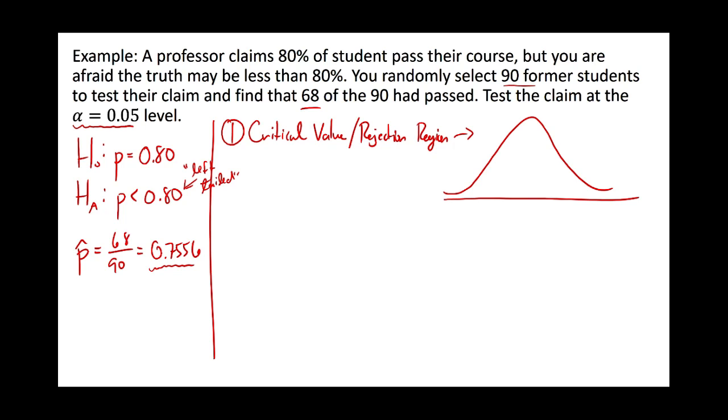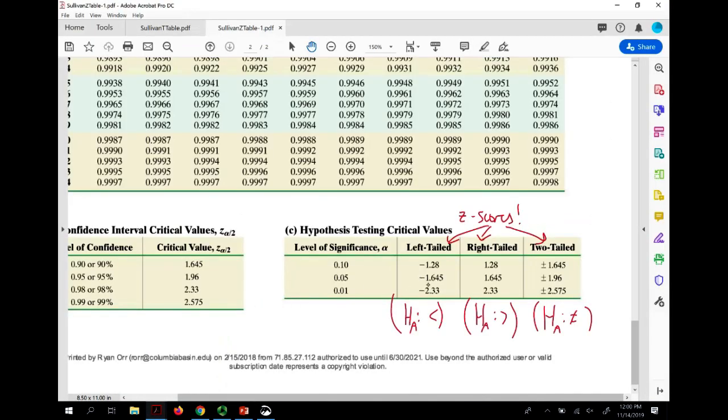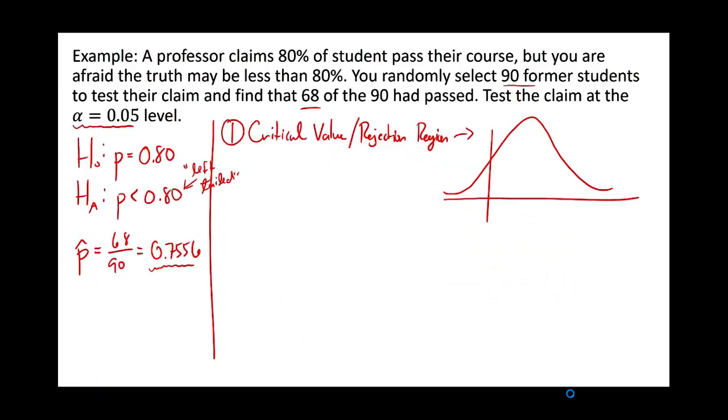Okay? So then you go to your Z table, and you look it up, and we actually just looked this one up, right? But if you look at the 5% left tail test, our cutoff would be a negative 1.645. Yeah? Okay, so then we say our test statistics can go all the way down to negative 1.645, but they can't go any lower than that.